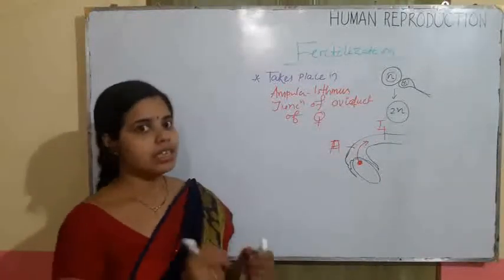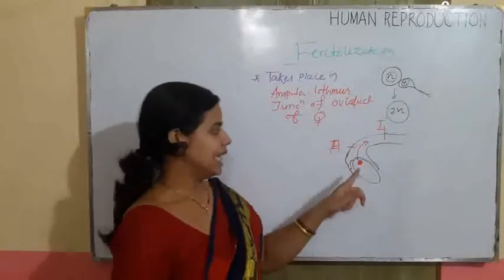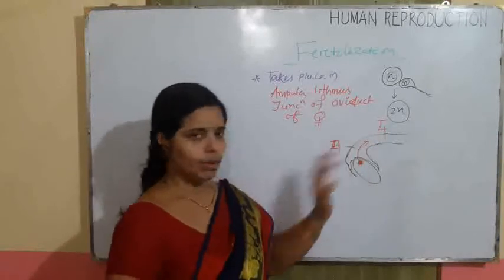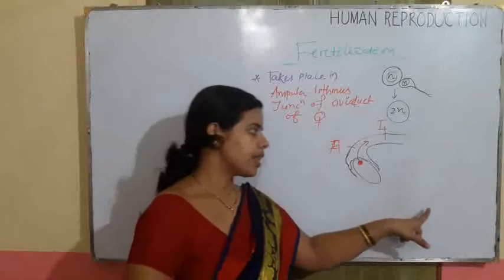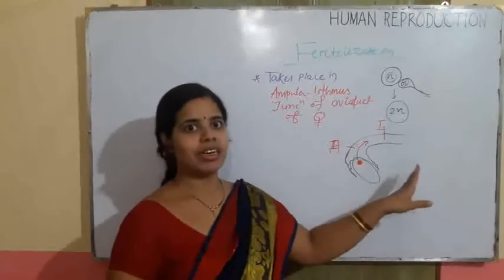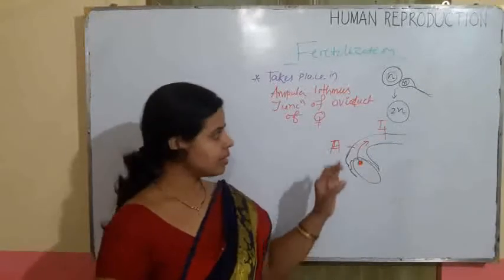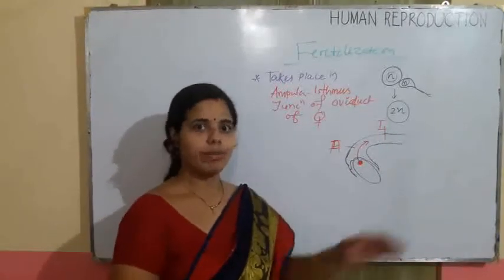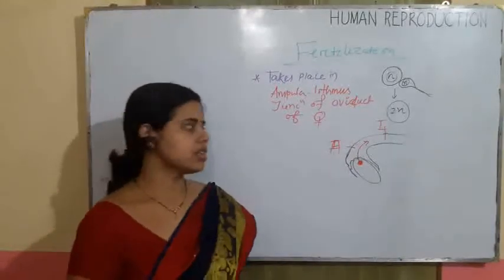For this to happen, the ovary has to release the ova towards the oviduct, and simultaneously the sperm enters through the vaginal opening and has to reach the oviduct. After that, the fertilization process takes place. There are certain changes that occur before implantation in the uterus, which we will slowly discuss.